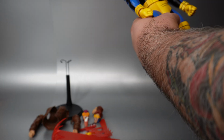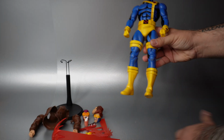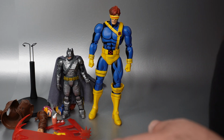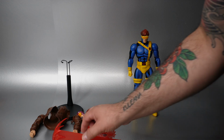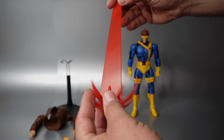Scale wise, I don't know, it's hard for you guys to kind of see. Maybe in the camera he still looks small, but that's a McFarlane figure. This is a Marvel Legends Carnage. To show you how big this thing is, they are the showstoppers. Yeah, they're pretty big.